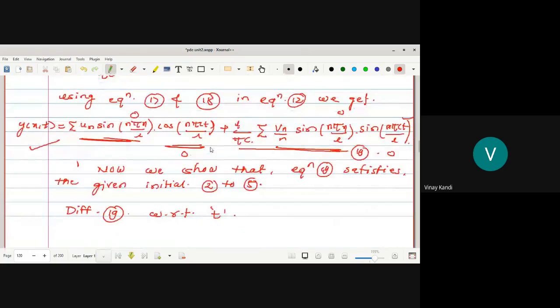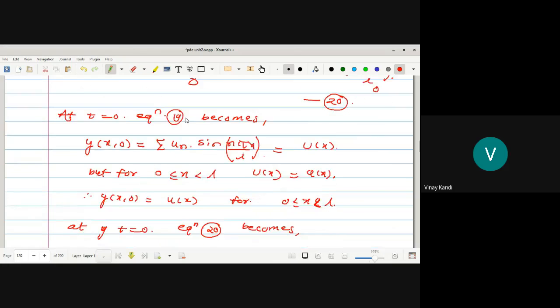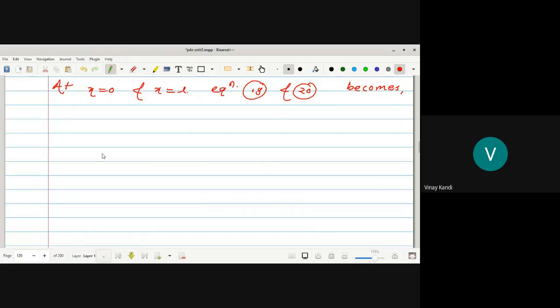Put x is equal to L here. ठेवलं, हा L कॅन्सल होईल, sin n pi, sin pi किती आहे, sin 180 0, म्हणून पुन्हा हा फंक्शन 0 येईल, इथे पण काय येईल 0 येईल. ओके, सो दॅट सिमिलरली फॉर yt ऑफ xt, इथे काय होईल, पूर्ण फंक्शन तुमचा 0 होईल. So hence we get y of 0t is equal to y of lt is equal to 0 and yt of 0t is equal to yt of lt is equal to 0.